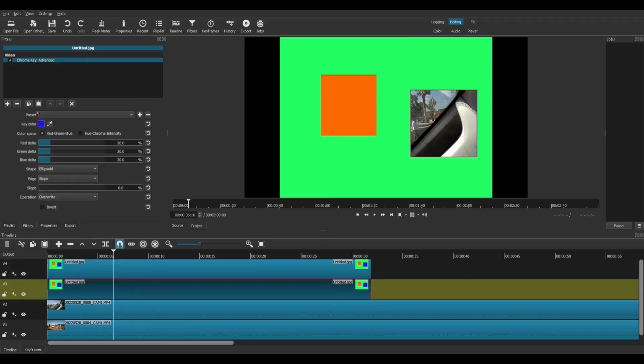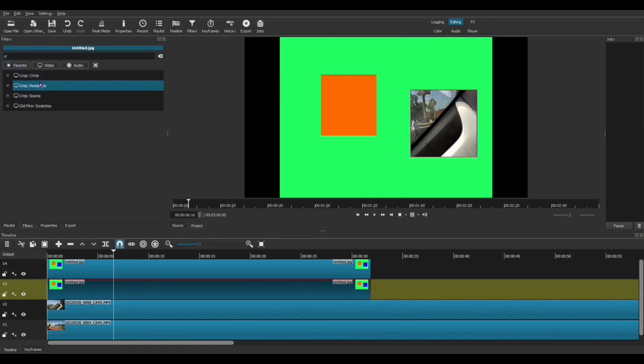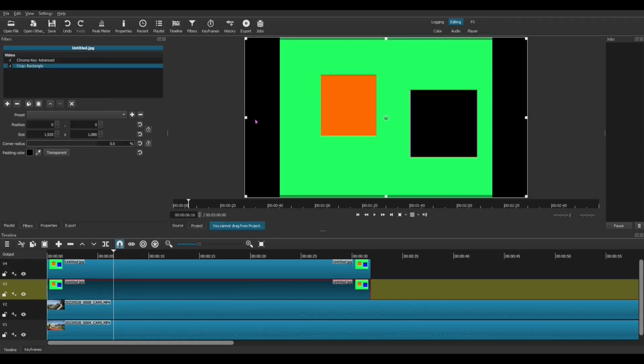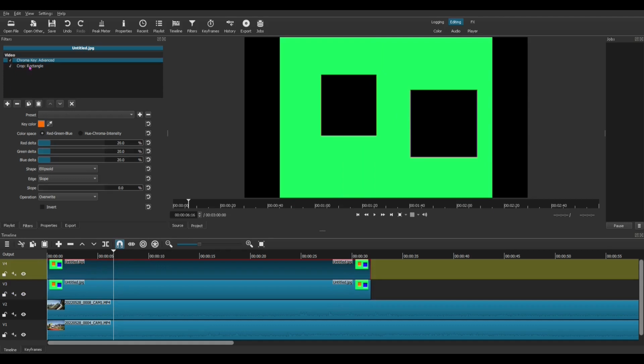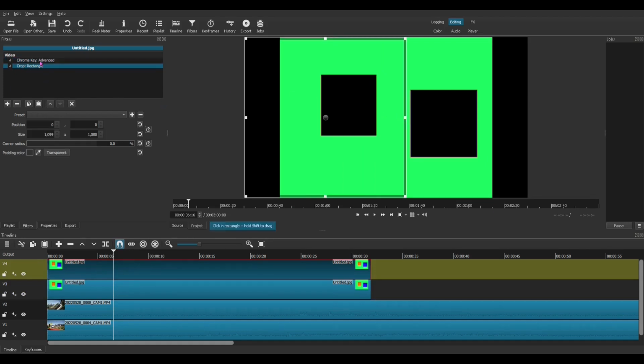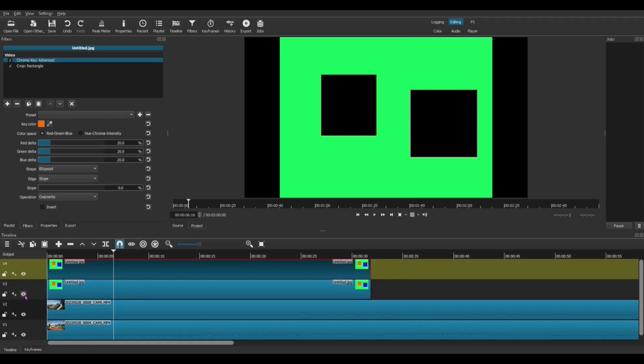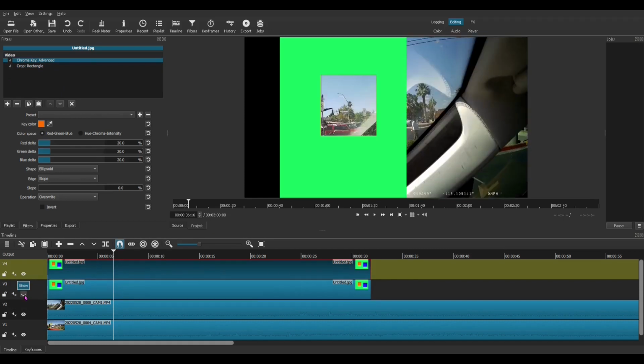Let's go to the blue layer and add our crop. And this one is going to go over here. Now notice I didn't touch the up and down right here or the left and right there because those are perfect the way they are. I'm going to leave these alone. The only one I'm messing with is this little dot right here. So bring that one right there. Go back to the top. See, this one goes to right over there. And let's click the eye on that one.